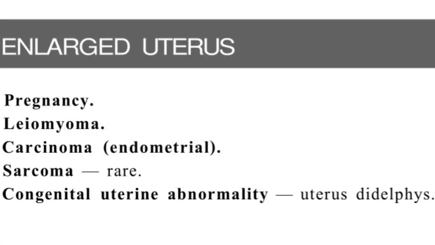An enlarged uterus could be due to these five reasons. Before discussing enlarged uterus further, you should know the normal values of the uterus with respect to its size. The size of the uterus depends on the patient's build, growth, and response to different hormones. It is considered normal during reproductive life if the uterus measures 8 x 5 x 3 centimeters — length 8 cm, width 5 cm, and depth 3 cm. If you see the uterus is enlarged, first you should look for pregnancy, as during pregnancy the uterus will definitely be enlarged — this is a normal physiological process, considered physiological enlargement.